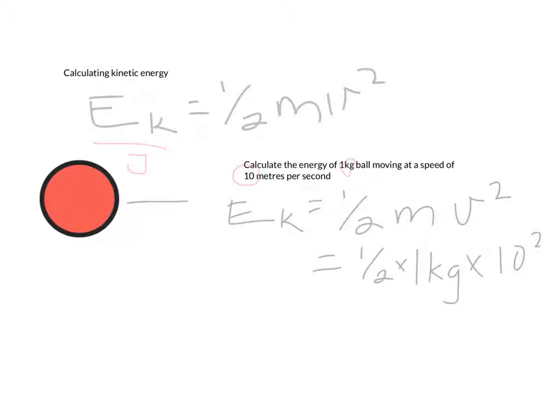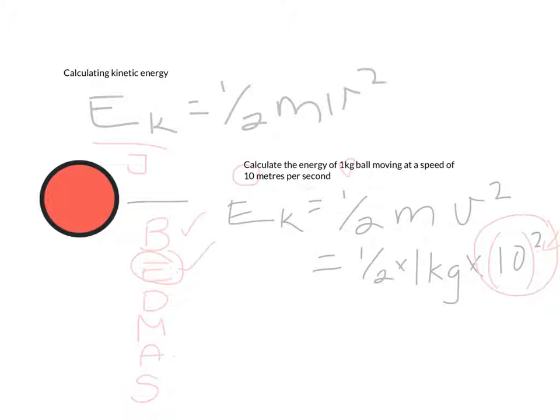Now at this point I'm going to remind you about something that you do in maths from year 9 called BEDMAS, and that tells you the order of operations. So if you remember, B is for brackets, E is for exponents, D division, multiplication, addition, subtraction. Now for what we're doing here, it's the B and the E that are the important ones, because over here you should really put some brackets around your 10. But even if you don't do that, BEDMAS should tell you that the first thing you do is the exponent. If you've forgotten what an exponent is, it's the small number on top, so the power of, so 10 to the power of 2.